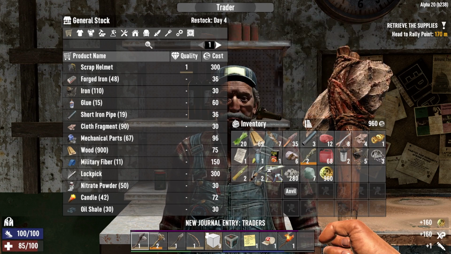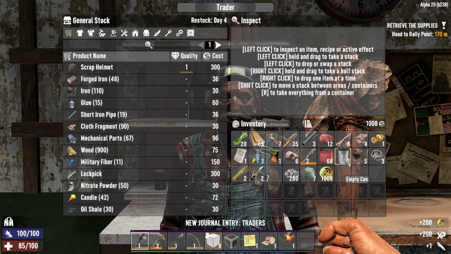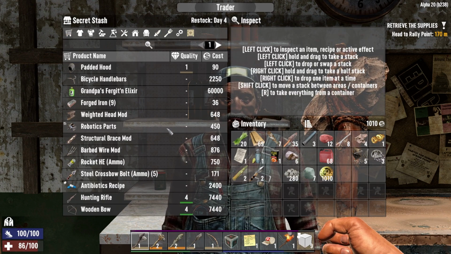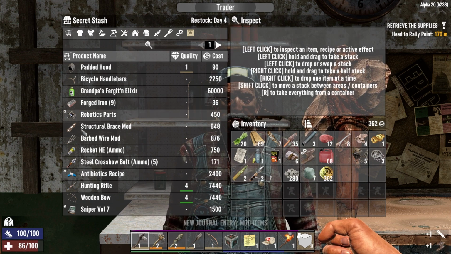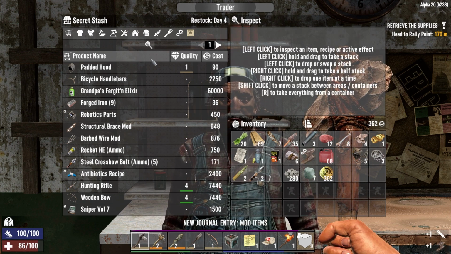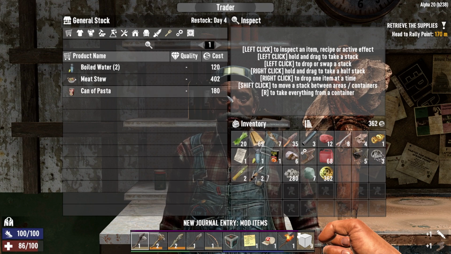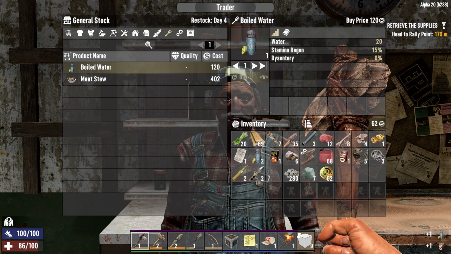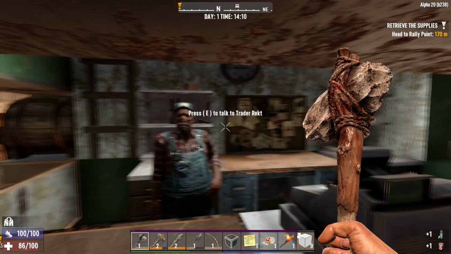And we're just going to sell him anything and everything we can that he wants. It doesn't really have a whole hell of a lot at the moment. However, I'm just going to buy that. Now we're going to buy us a can of pasta. I know it's stupid to buy water right now, but we're going to go ahead and do that.